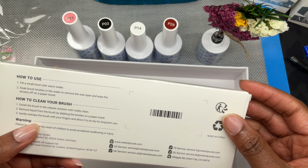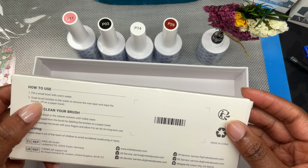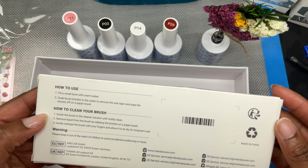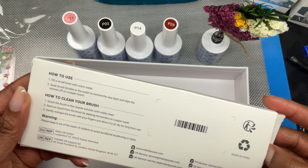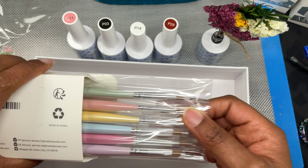And so you soak, fill a small bowl with warm water, soak brush bristles in the water to remove the wax layer and wipe the excess off. Okay, okay. Switch the brush and cleaner solution, which I have cleaner solution as well. So here are the brushes for Melody Susie as well. This is a really nice box.